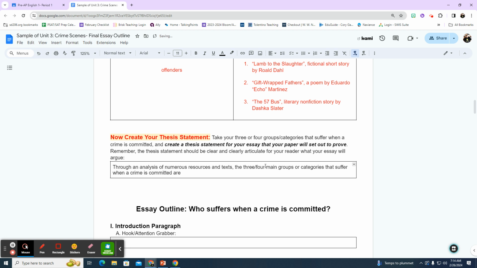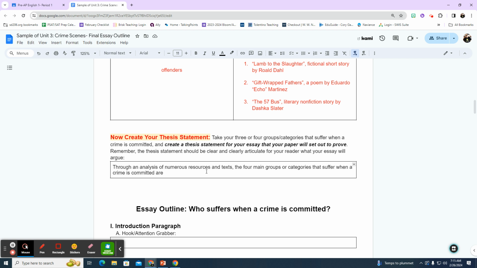However, if you're writing about three and not four different examples, you want to get rid of the four and leave three there. So go ahead, pause the video, and remove the number of the one that you are not going to be doing, and keep the number of the one that tells how many examples you are using.